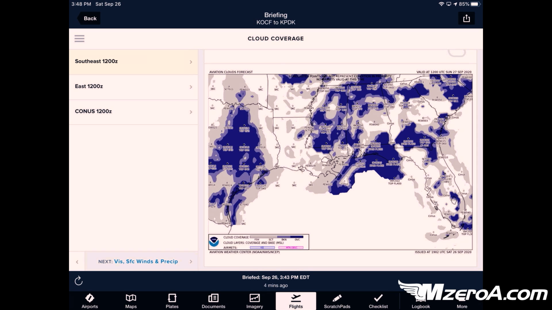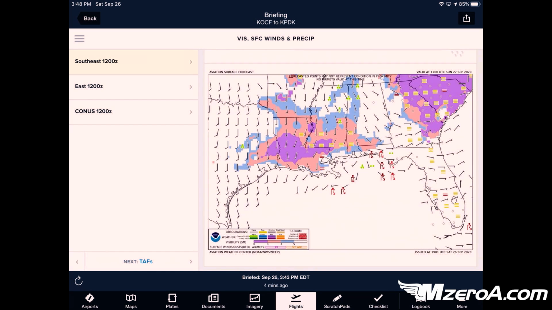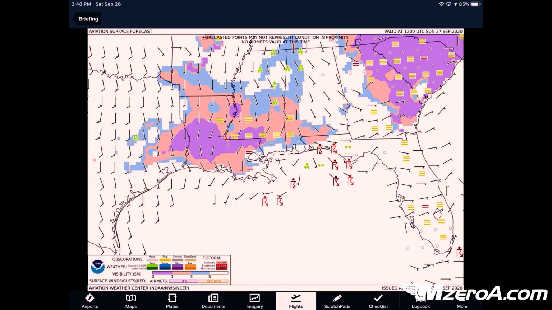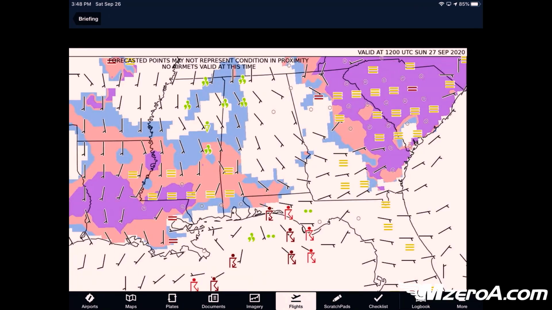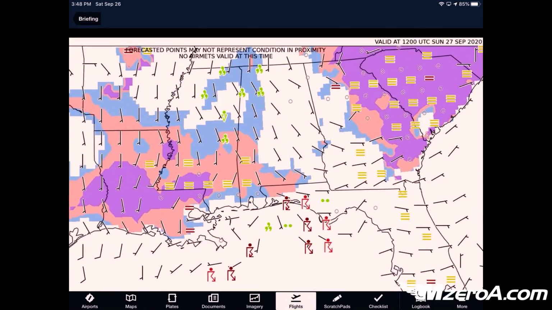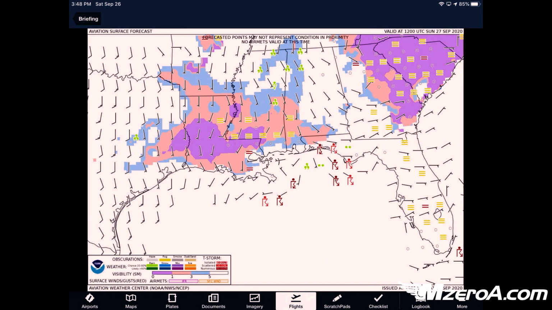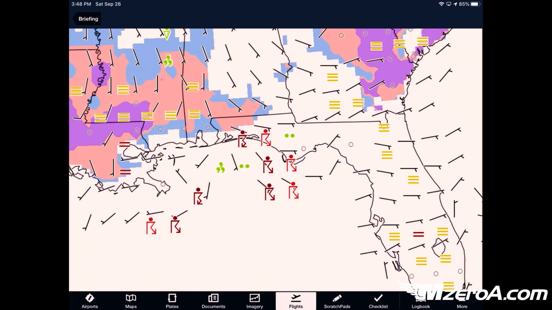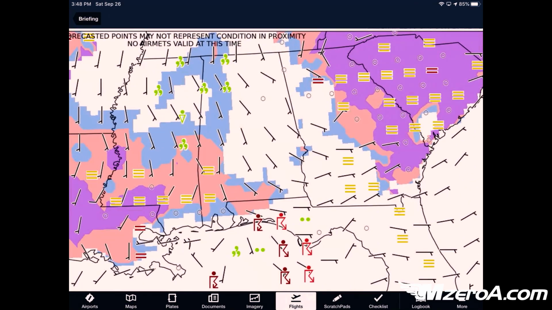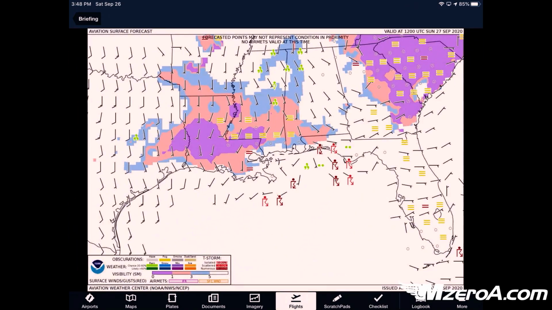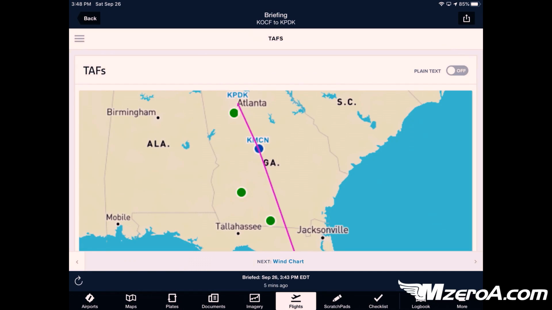Next, visibility, surface winds, and precip. Again, it's kind of showing everything for me. Let's see the time on this. Now it's giving me, look at the top right, it's at least giving me a date on the 27th. We're getting a little bit closer here that we can see this. So this is helpful. This is still kind of showing at a surface level. I'm gonna be fighting a little bit of a crosswind. Again, this is just at a surface level. I need to watch the weather when I'm getting in towards the Atlanta area. Nothing too terribly crazy, nothing that's scaring me away just yet.